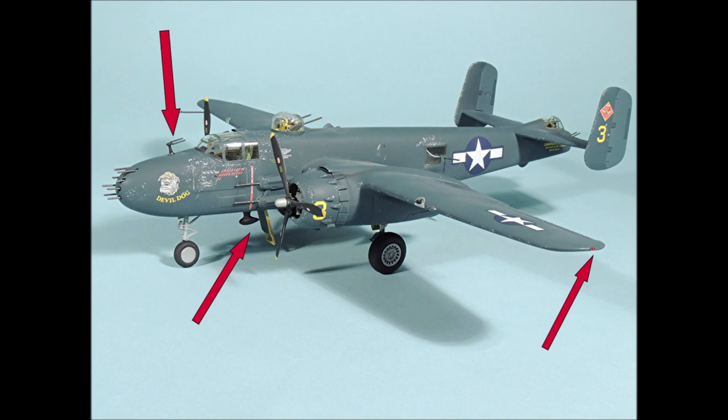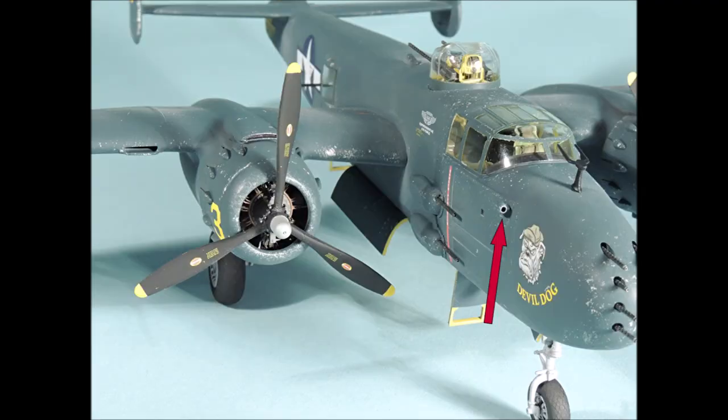I attached the Cutting Edge navigational lights to the tips of the wings with tiny drops of Elmer's glue. Then I attached the communications and antenna arrays, the turret, and then the propellers. The last thing I attached was the speed indicator for the instruments.